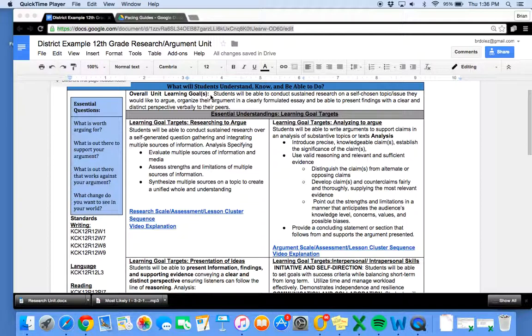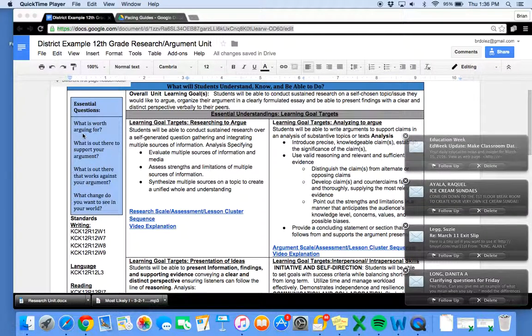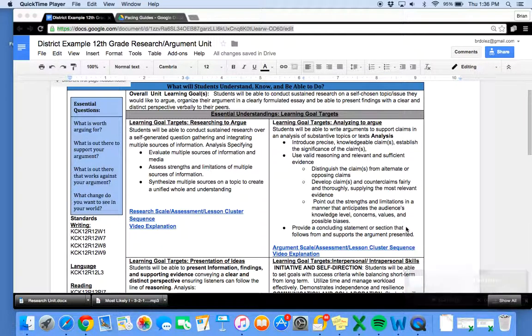So doing that, I've got some essential questions that may help guide some of our inquiry in selecting those topics and digging deeper into our research and thinking about what we're passionate about and what we want to see change in the world. So this is going to be my unit launch and something that's going to be sustained throughout the entire time.